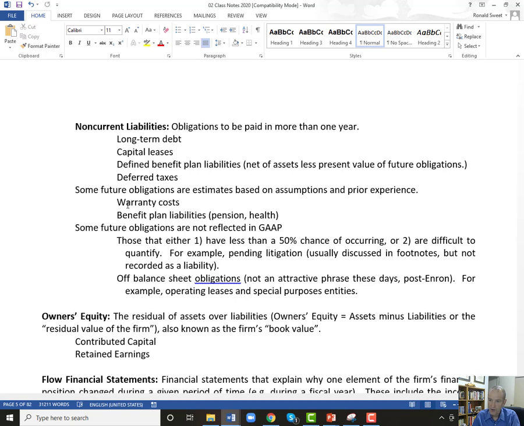And this is why the footnotes can be so critically important to your company. I'm not going to ask you to get into the footnotes for your company, but you certainly could. I would definitely give you bonus points if you got into one issue in a little more depth.